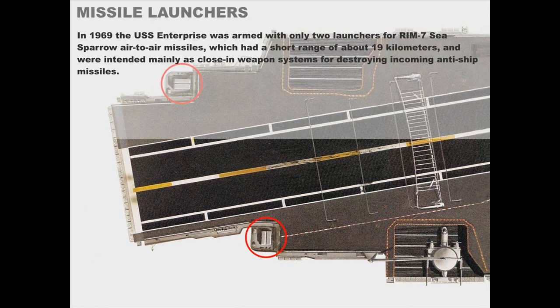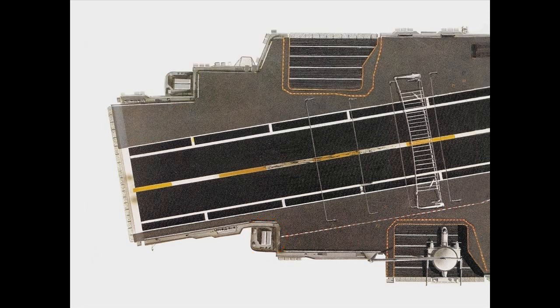In 1969, the USS Enterprise was armed with only 2 launchers for RIM-7C Sparrow air-to-air missiles, which had a short range of about 19 kilometers and were intended mainly as close-in weapon systems for destroying incoming anti-ship missiles.